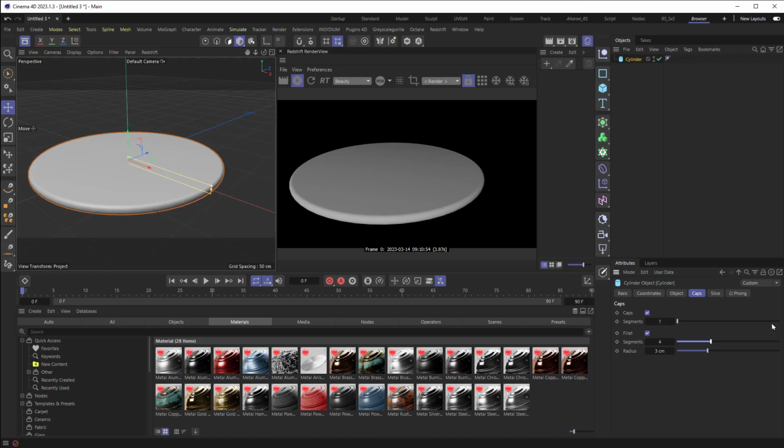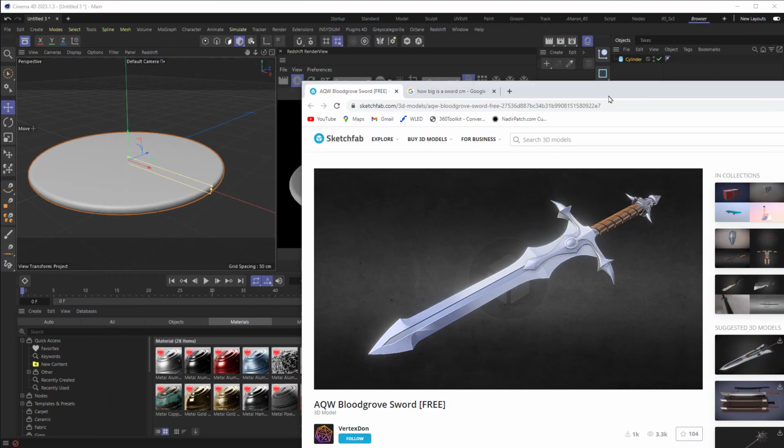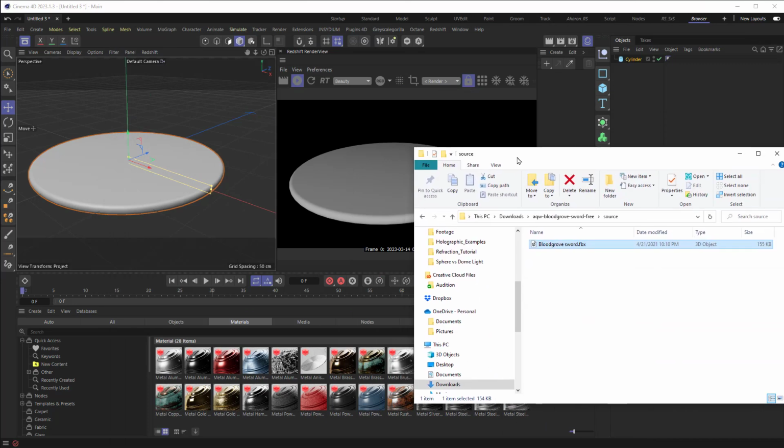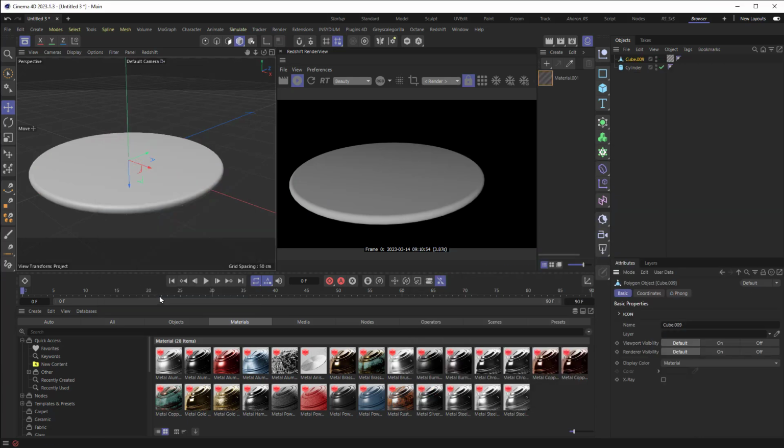And then I'm going to import the sword that I downloaded from Sketchfab. It's right here. It's free, and you can download this. You can find your own sword or even model your own sword. So grabbing hold of the model, I'm going to drag it, and I'm going to hold down Shift while I do it. This will bring the model into the current project. And from here, I'll just click OK.